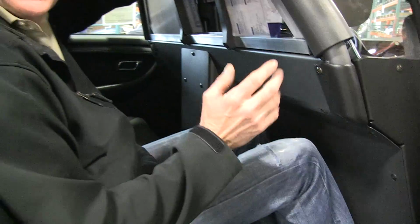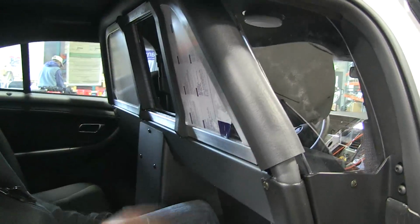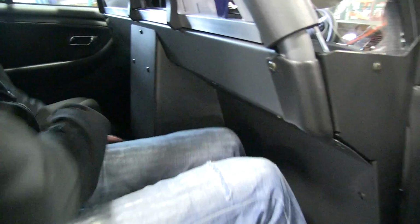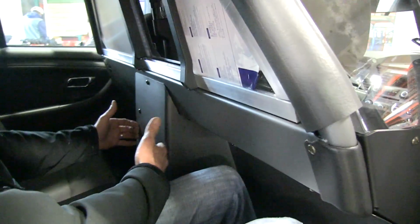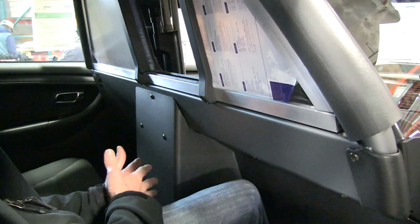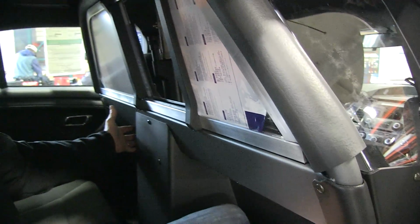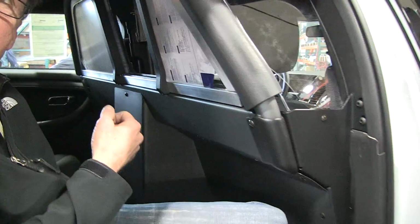This is the model number 10, the horizontal sliding, which is our most popular partition in a sliding window combination. The recessed panel, this dead area between the seats, was designed to make room for the consoles and still fit their weapons and printers. I'll show you on the front side shortly. But I'll show you on the other side, our standard partition. Behind the officer, it allowed us to give a little more recline for the officer.